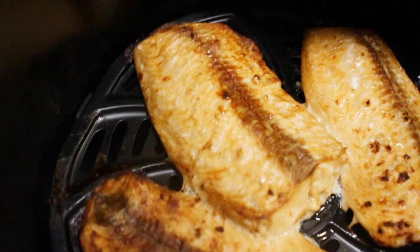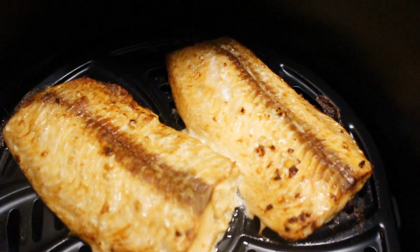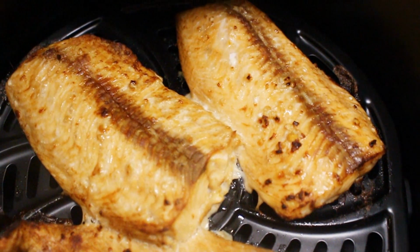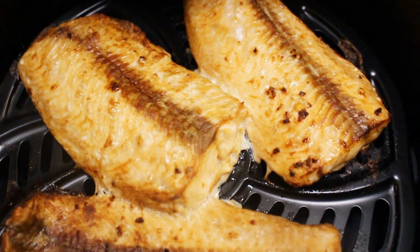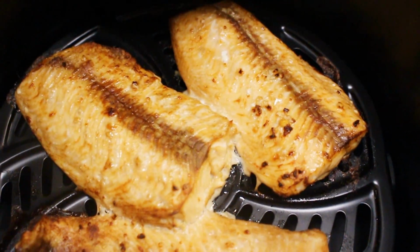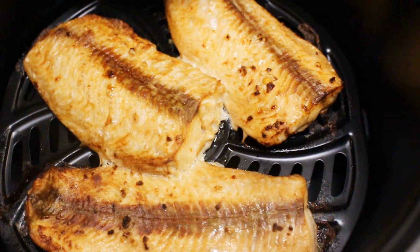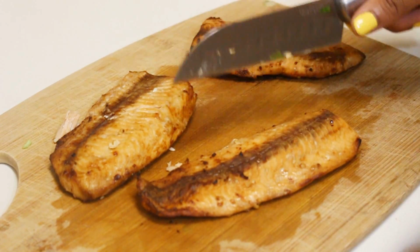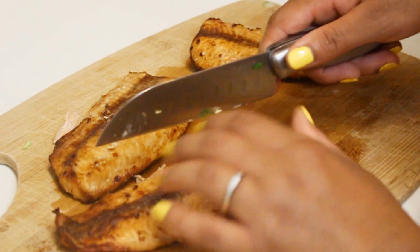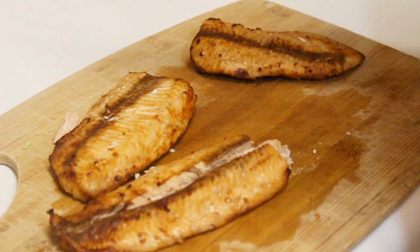All right, guys, it's looking amazing. And I think that's probably as long as I'm gonna let it go. It was 1 minute and some change left, so it probably was about 12 minutes. All right, and I think that's great. Temperature for the wontons. We're gonna let this cool just a little bit because you don't want the wontons to break from the heat. All right, so I can handle the salmon with my hands. It's still a little warm actually, but by the time I chop it, still gonna cool down some more.